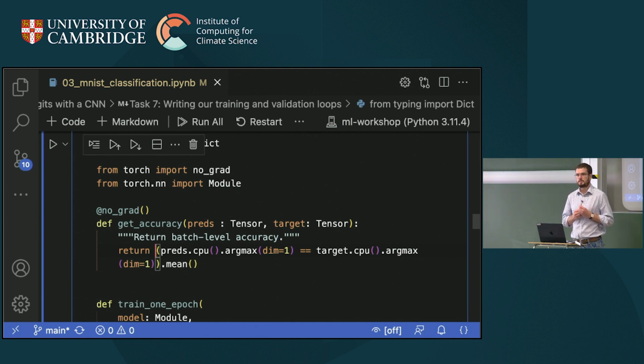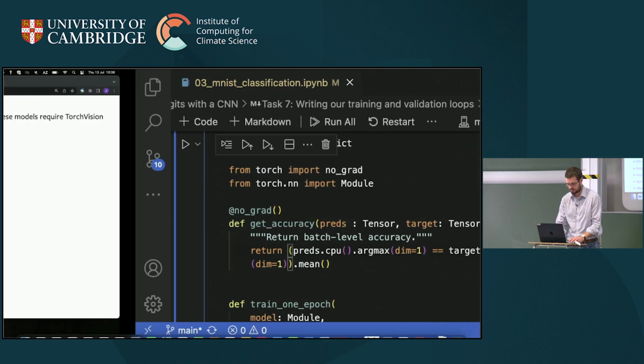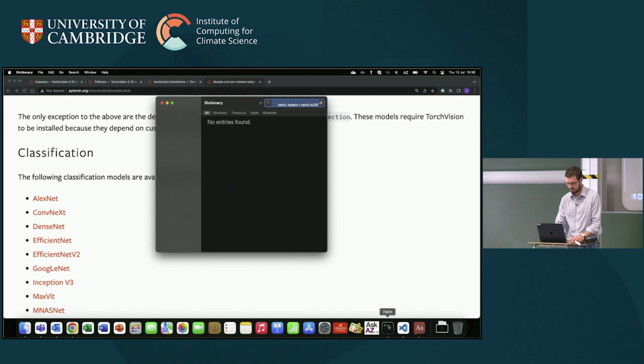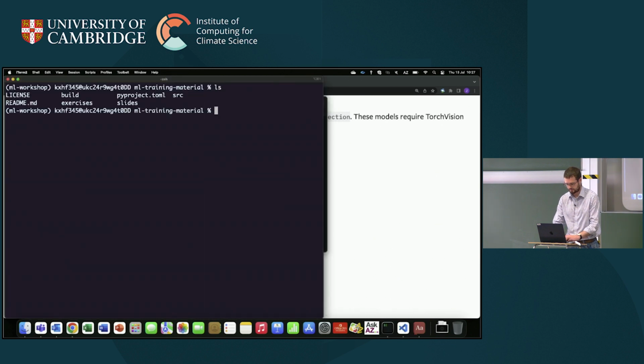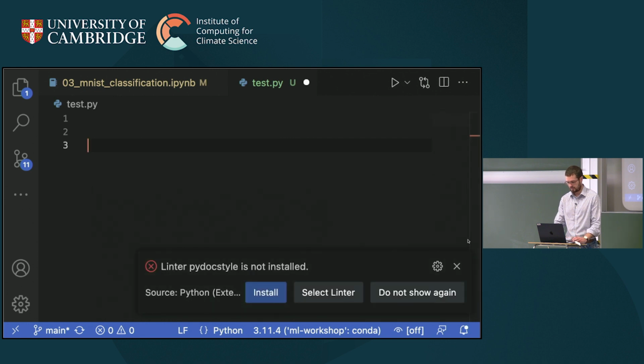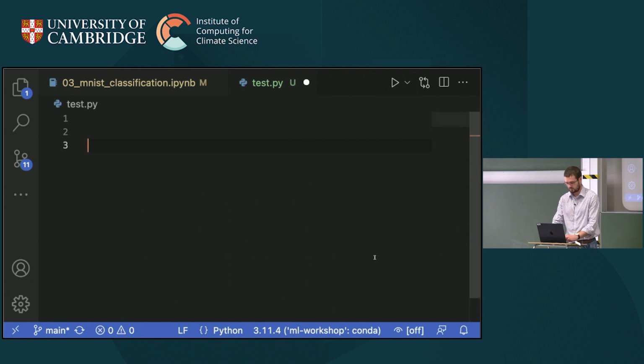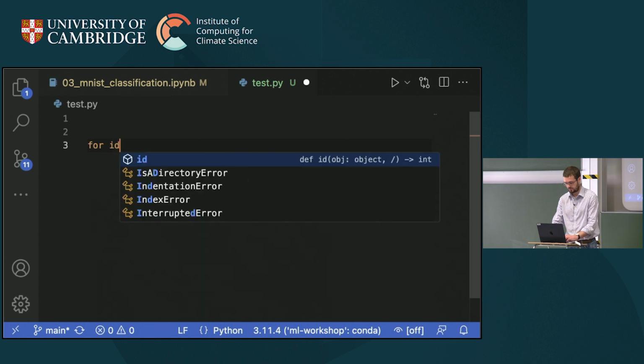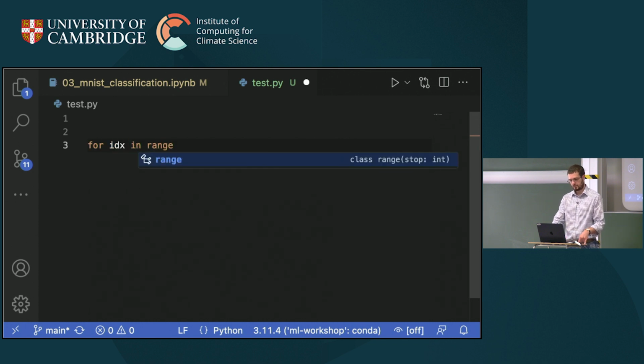So in Python, Python advises you to make constants capitalized. Let's just make a random Python file called test.py, and then open it. In Python, it's considered bad practice to have naked code, which is to say you open up a file and then just start writing, like, for index in range. You should have all of this stuff wrapped up in functions.